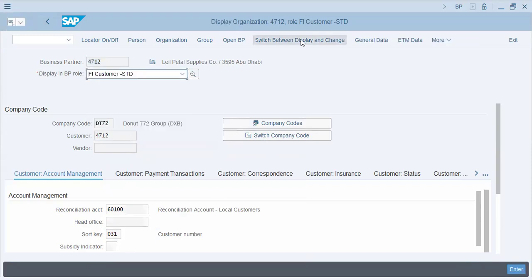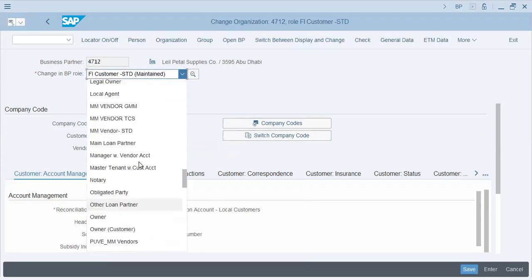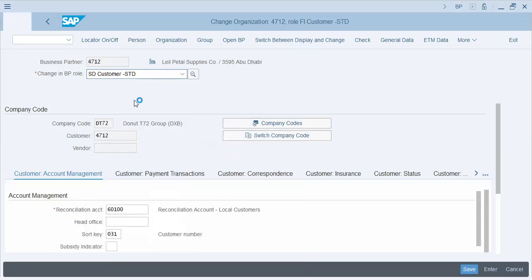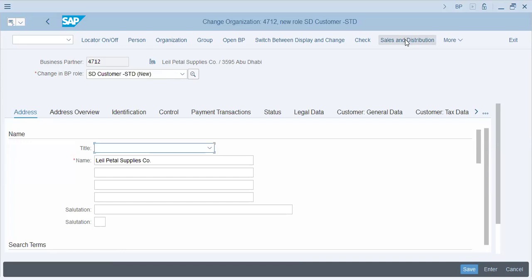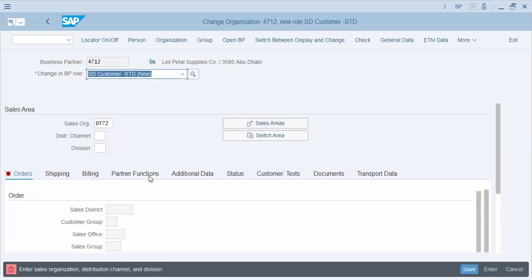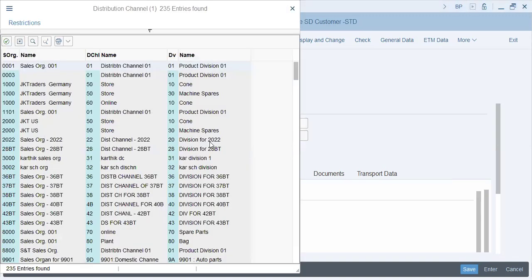Now I will do SD customer standard. It will ask for the sales and distribution part, and will ask for DT72. Enter. DT72.